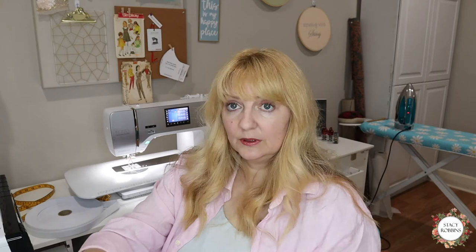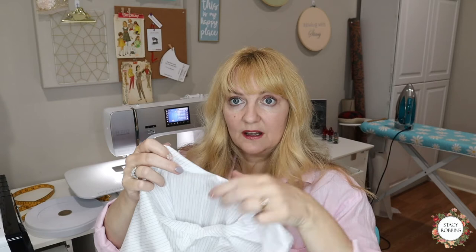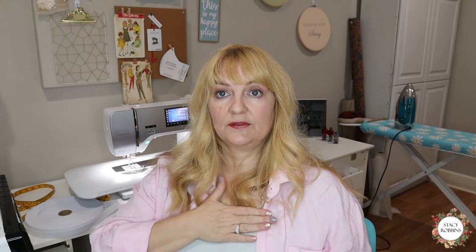Here's our first issue: the casing folds under beautifully front and back with no issues. But at the sleeve, where we've cut it off at the neck, it's much smaller than the actual sleeve where we're folding it under. I've got it pinned and you can see there's a lot of fullness. The easiest thing to do — I'm turning under an inch and a half — is to run a basting line on my sleeve at the inch-and-a-half line so I can gather this up a little for making my casing. Some people only put elastic in the back and sides, keeping a flat front, and then it gathers around — you could do that, but you'll need less elastic and it's a little harder to get it to fit nice.